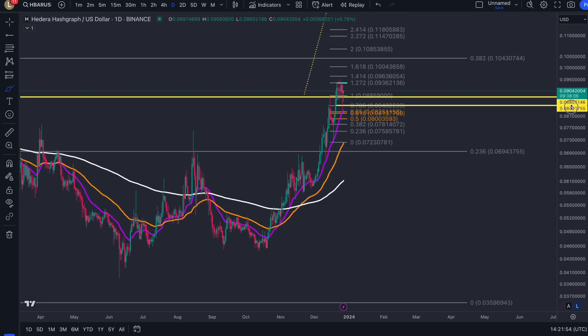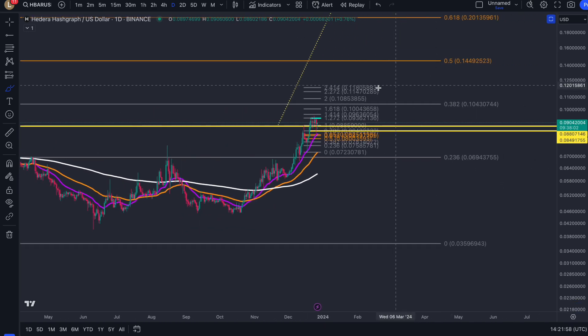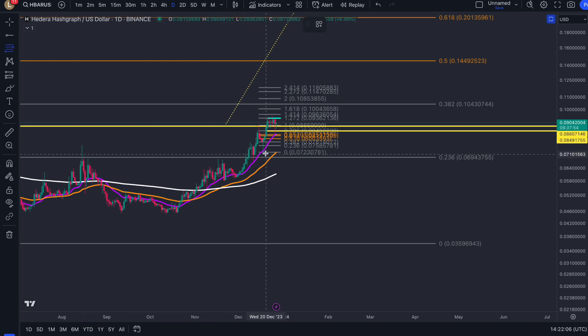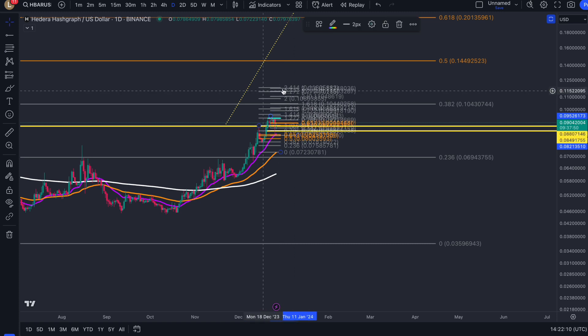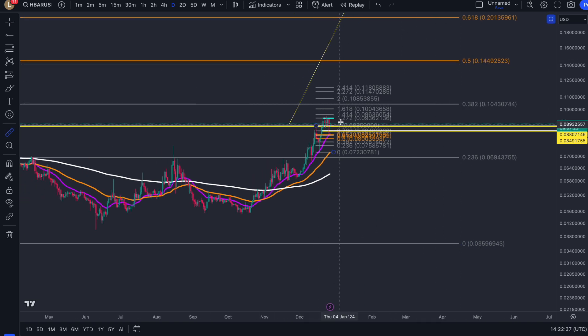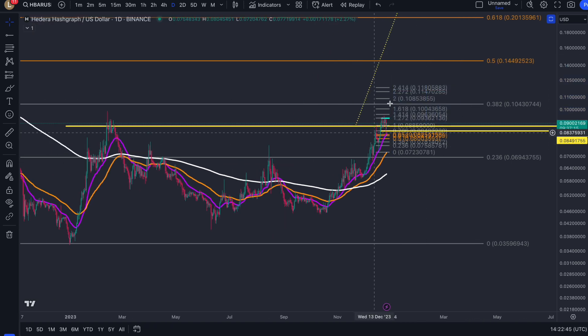Now that we're on the daily timeframe, let's see if these are close to a next Fibonacci level. In fact, it's a few cents away from the 0.5 Fibonacci of a larger set of Fibs. This Fib is off of this dump, so going from this to this dump, it's also calling for that same technical target. Those two Fibs are calling for price targets above the 0.382. If we're breaking the 0.382, you then assume price will continue to the 0.5 as long as that holds. We need to see 10 cent reclaimed. We've already found the process of getting to 11.8 cent, so once we get up there, 10 cent needs to hold and then we will continue to 14 cents. From today's current price, this could be a move of around 62-63%, but we are anticipating way higher. These are just showing you the small short-term moves that you can expect coming very soon.